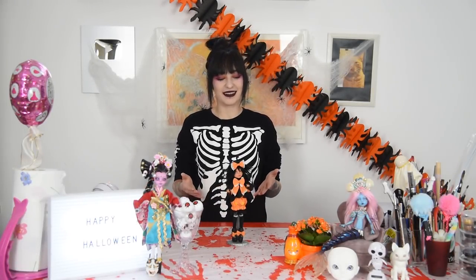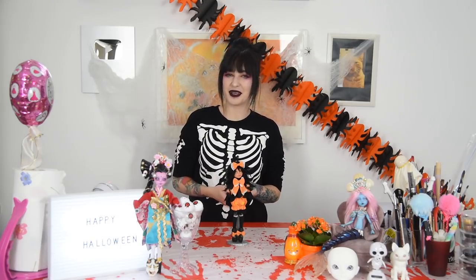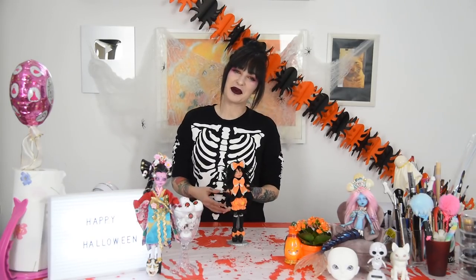And here she is. I'm so happy how she turned out, and I think she looks very Halloweeny, but still very, very cute. How do you like her? Please let me know in the comments below.